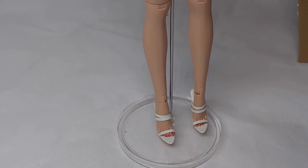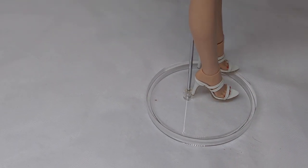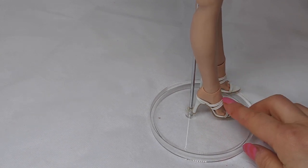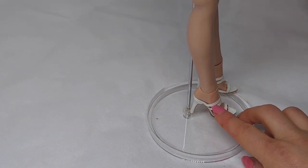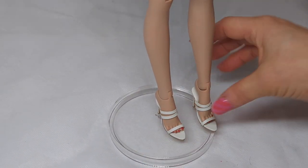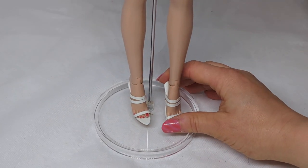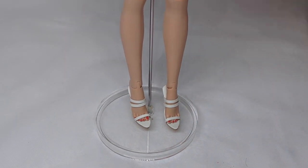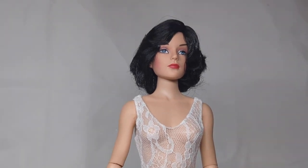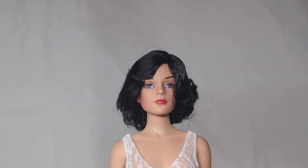Glamor Grace's shoes are a little bit better. They're still not a great fit, to be honest. So I think it is just a flaw in this design. Her heel just doesn't quite sit onto it. Maybe over time the leather strap will stretch, because this one here is just a tiny bit tight. Her foot doesn't quite slide in. So I'm a tad disappointed about that, because it basically means she will need to have different shoes. And I didn't buy any shoes from the mix and match sale, because I tend to find the shoes from VDC are a little bit expensive. They're cheaper direct from Facets by Marcia, if you go and have a look there.